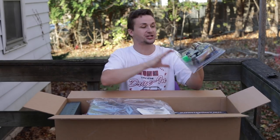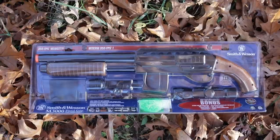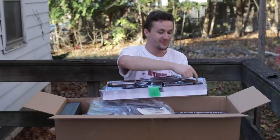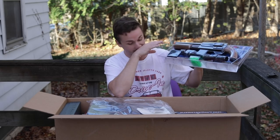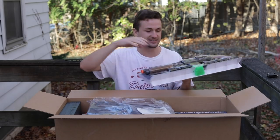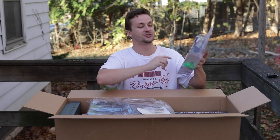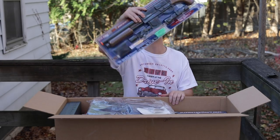Up next is gun number two, and I have actually owned one of these before. This is a Smith & Wesson shotgun. I bought this from that same surplus store for I think $45 when I was 13 or 14. I actually had it for a while — I think it did end up breaking because it's kind of crappy, but it's magazine fed. The wood looks really nice in person at first. This was not exactly what I expected in an Evike mystery box. But maybe these will be perfect little cheaper mystery box guns that I'll throw in for you guys when I do my mystery boxes in time for Christmas. Wave two for mystery boxes is coming soon. It does come with two mags, your good old ultrasonic BBs that Cybergun loves to include, and a sniper rifle scope.